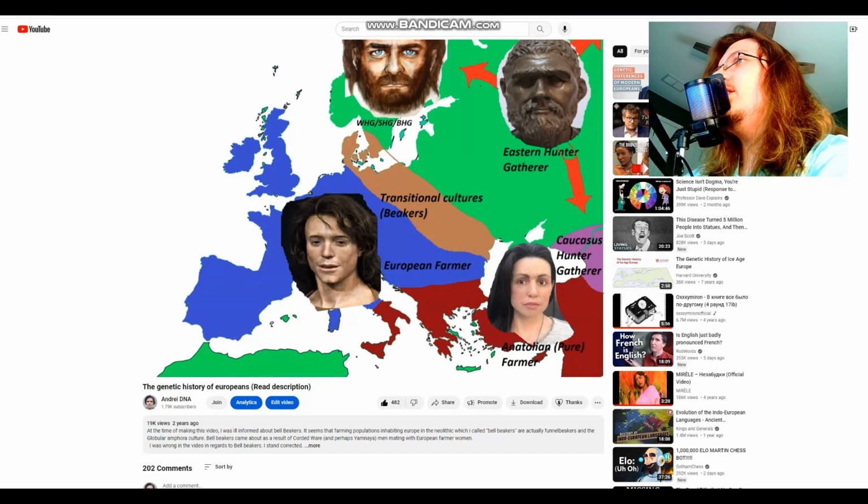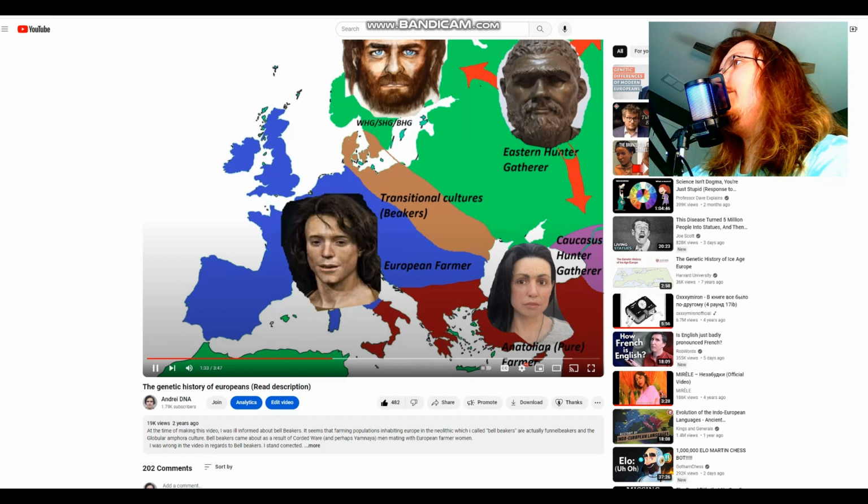The farmers, they mix with the remnants of the hunter-gatherers in Europe and create European farmers. LBK, Neolithic European farmers, which will later give the basis for bell beaker people. Okay, that's kind of true. And bell beakers do have a lot of farmer ancestry. So it's kind of true. Some of it is sort of true. But I just got the names wrong, because these are not bell beakers. These are funnel beakers, globular amphora, and megalithic cultures in the west of Europe.